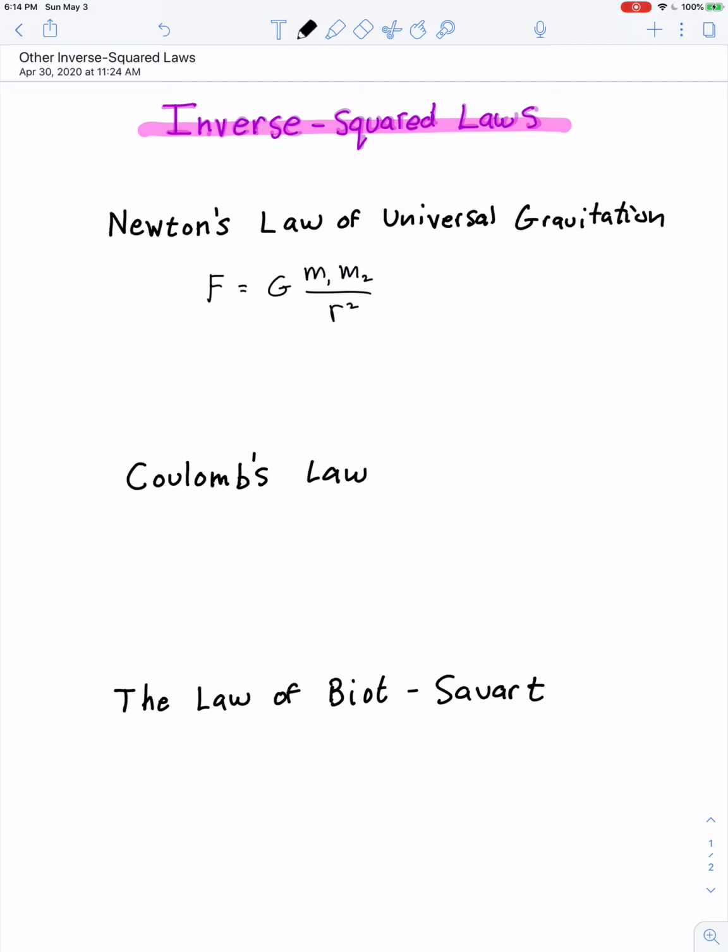If we really want to properly make this a vector equation, force is a vector, so to make the right side of the equation a vector, we can tack on an r as long as it's r hat, a unit vector that doesn't change the magnitude of the outcome. If we want to express something known as the force per unit mass, then we have a quantity known as the gravitational field strength, and it's equal to GM over r squared, and again we can make this a vector equation.